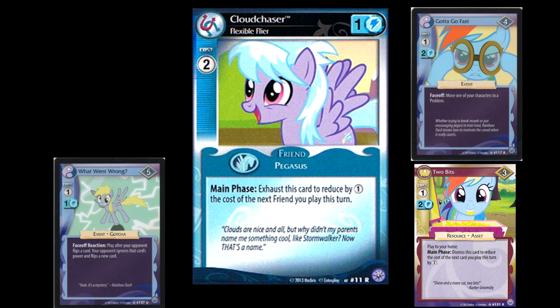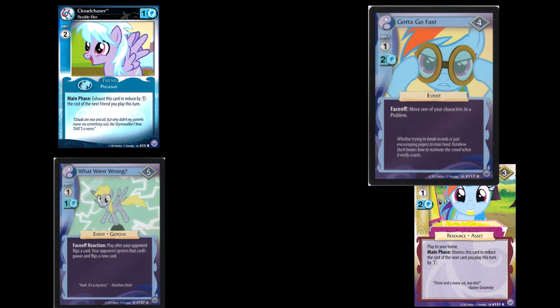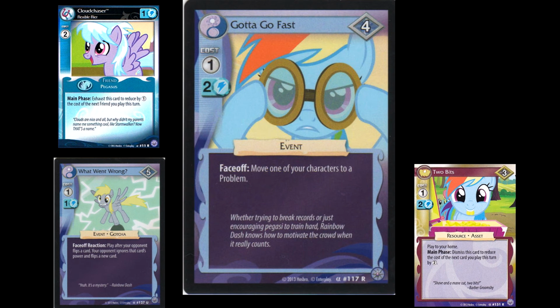Using Cloud Chaser's effect every turn lets you save a lot of action points, and when mixed in with an all-team organizer Twilight Sparkle, the amount of action points you'll have left over is ridiculous. Gotta Go Fast lets you move a character to a problem for 1 action point. Since it happens during the face-off, it's completely unpredictable and can really throw your opponent off.